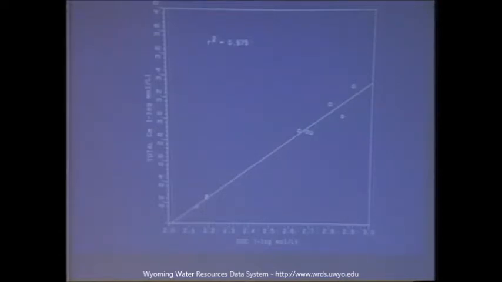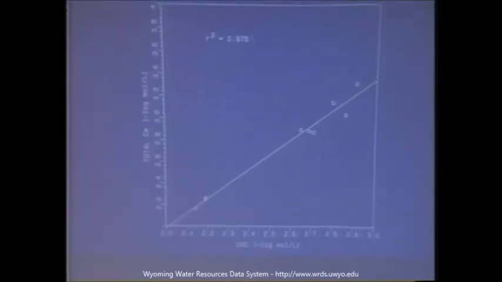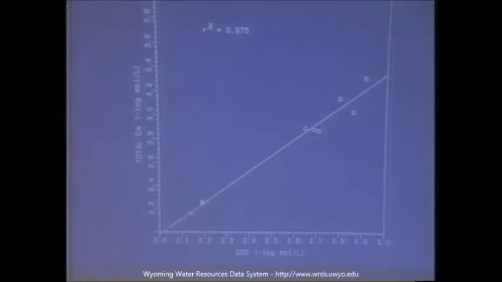Then we plotted some correlations to see is there any relation between dissolved organic carbon versus calcium measured by ICP, and also CO2 versus direct titration method, okay? Here we have DOC versus total calcium. We can see there's a pretty good relation between those two. That means at least it indicates that as you increase the dissolved organic carbon, you also increase the total calcium in solutions.